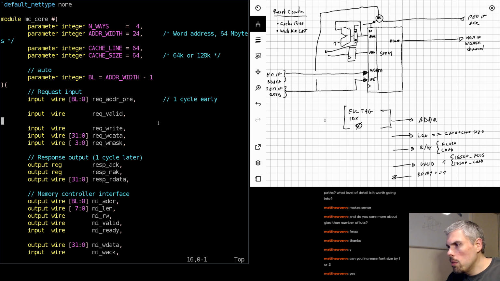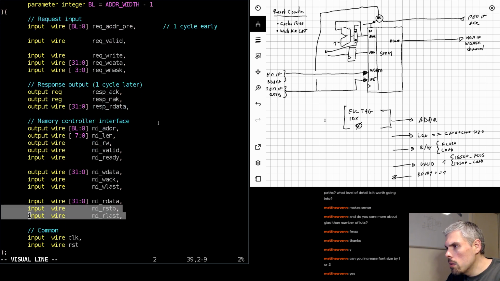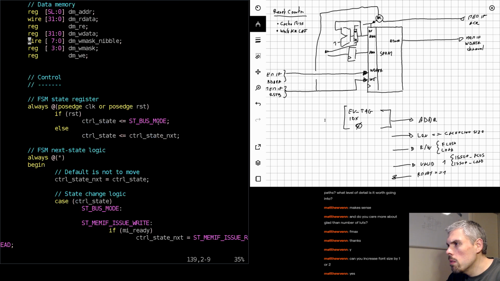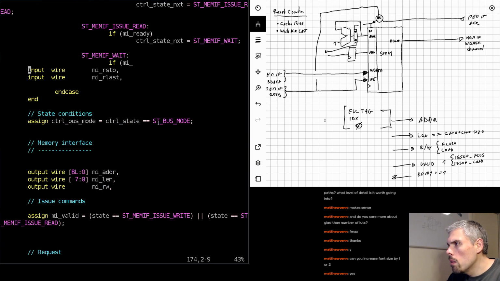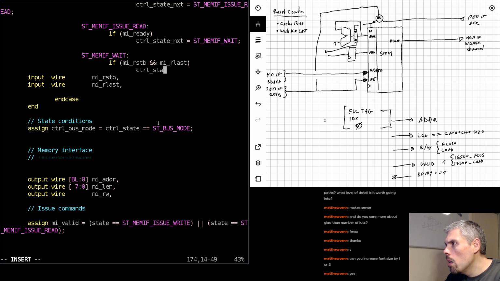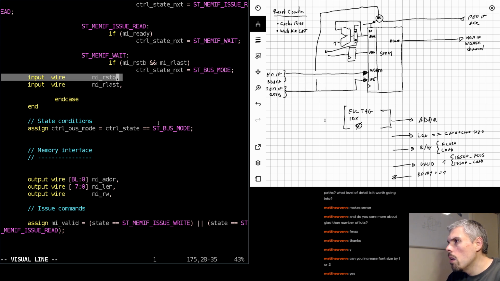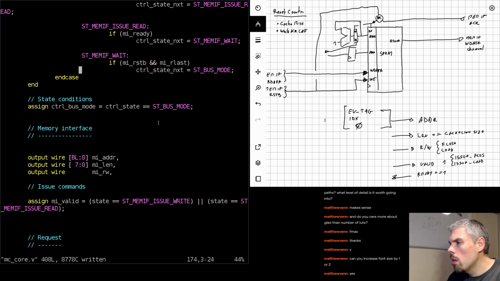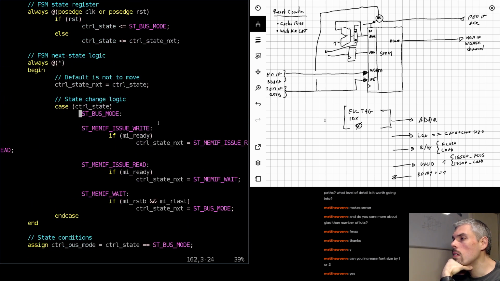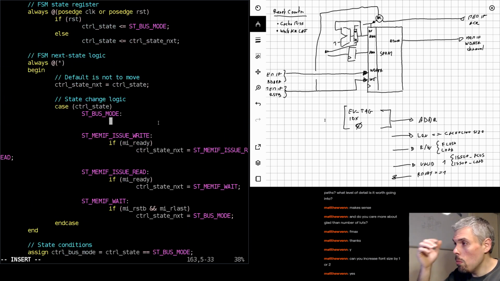And so the last read data to come in, it's going to be these two signals. And when do we leave bus mode?